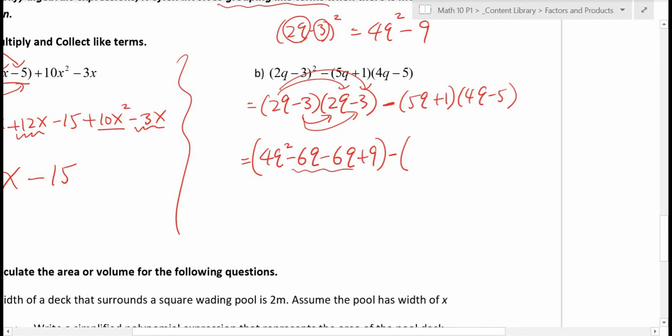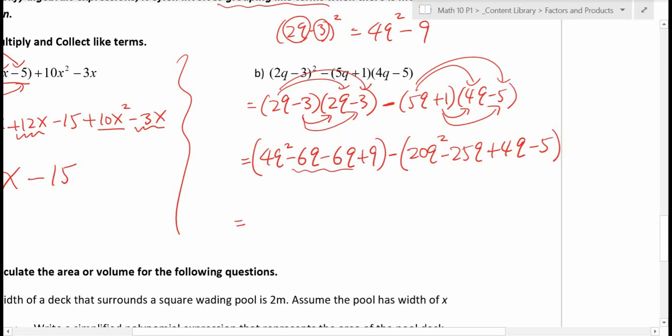It actually doesn't make a difference, but actually it does, especially for the second part. So I think for sure do it that way for now at least. Later on, if you find out the pattern, then you don't have to anymore, but for now I think you should. Then for the next one we have 5q times 4q, that's going to be 20q squared. 5q times -5 is -25q. 1 times 4q is positive 4q, and then 1 times -5 is just -5.